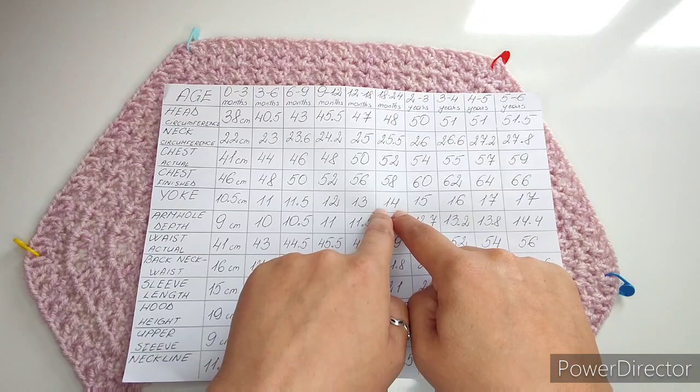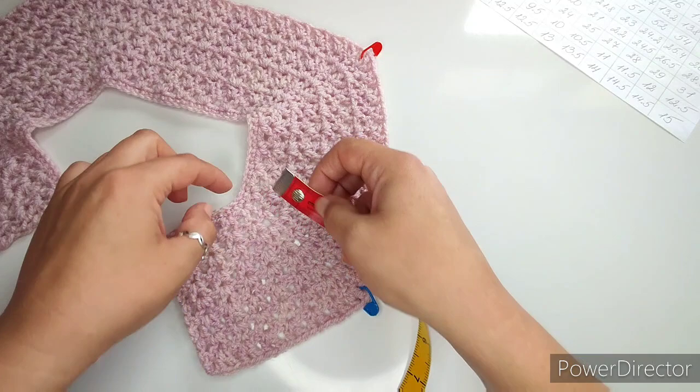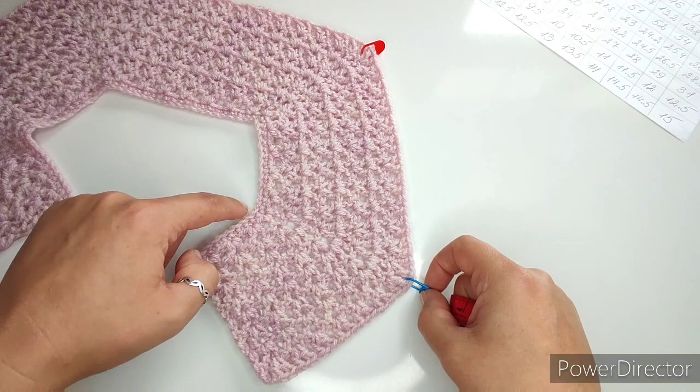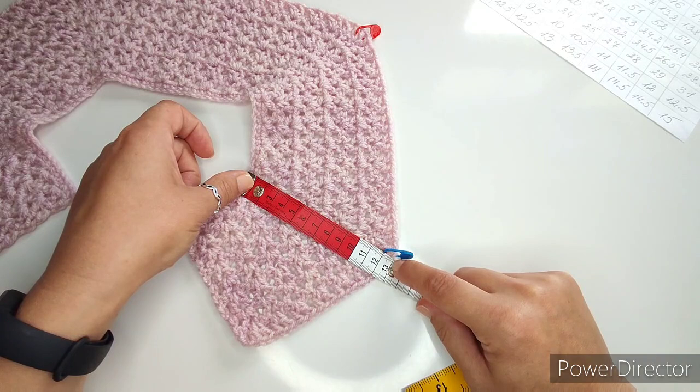Now grab your measuring tape and measure from the top of that corner, so you can see this is the line where the stitch marker is. There's a little corner there to the stitch marker, all the way down. As you can see, I am at 13 centimeters in length. On my chart, it says 14 centimeters.